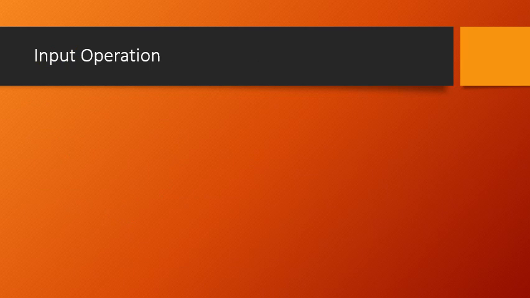The second type of operations are input operations. Now we have studied the output operation, that is, once the processing is done, the C program is going to give you the information right on the screen. To support that, we studied output operations. In a similar way, if we want to provide certain data to the program for processing, then such an operation we call an input operation.